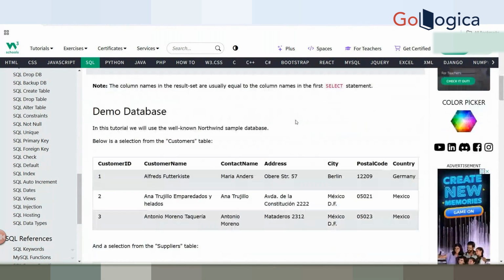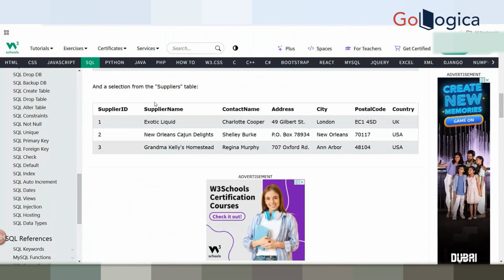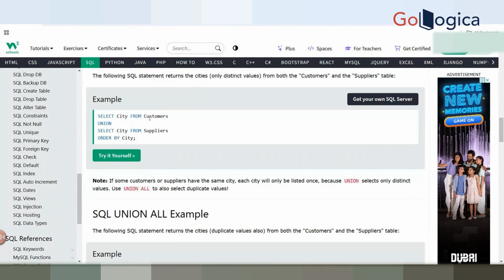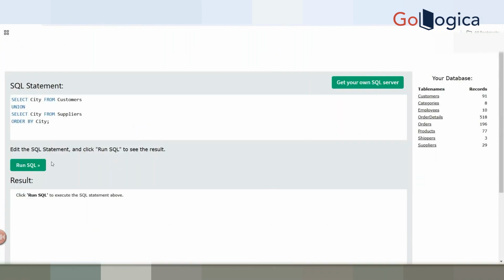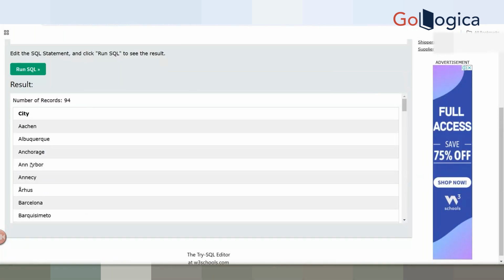See, we have one example, customers and suppliers, but they are both taking the city column.